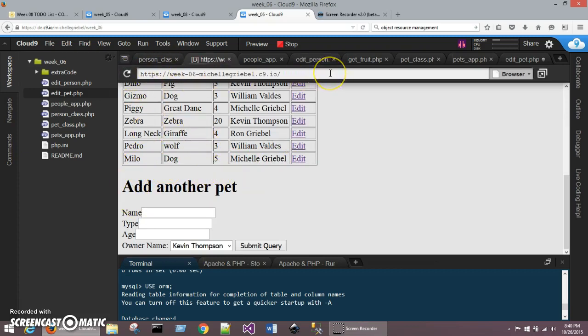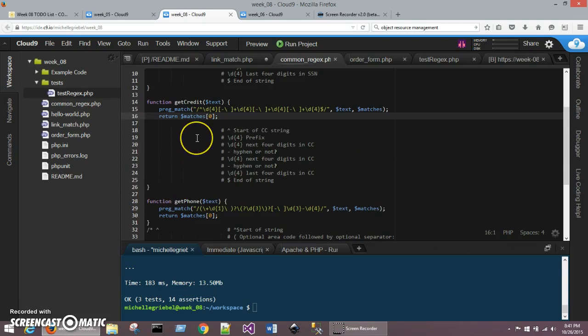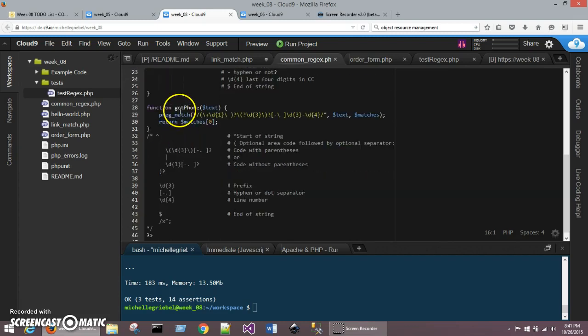The next one we have is the custom regular expression. Okay, so we used a function get social security number, and we used preg match and a regular expression to return the matches, and get credit card with a preg match, regular expression, and matches returned, and the function get phone with preg match, regular expression, return matches.